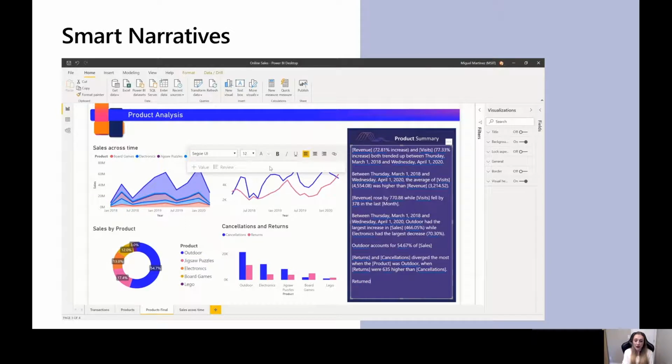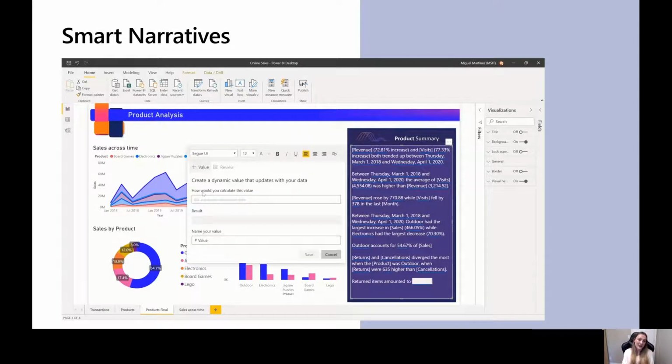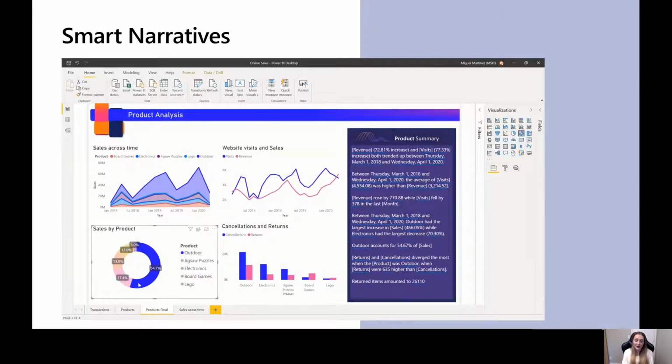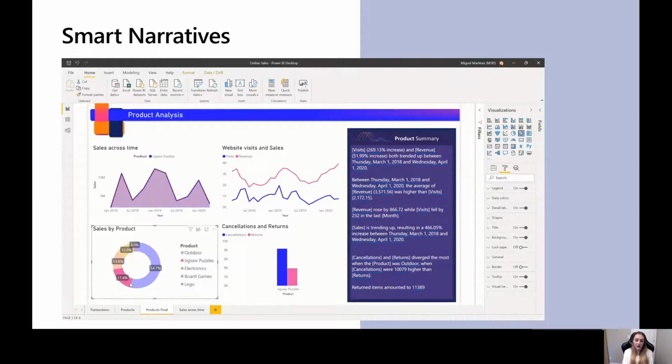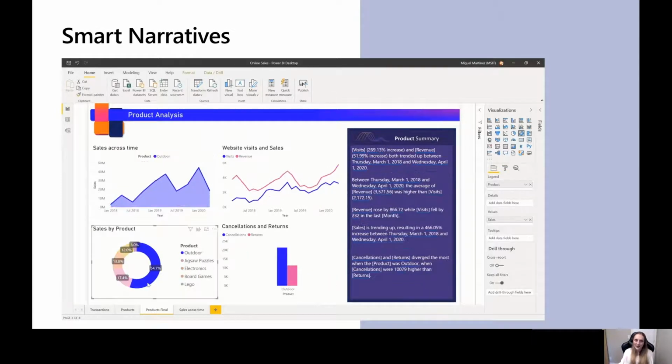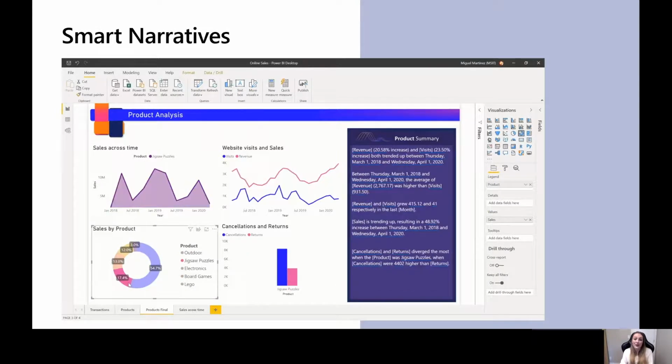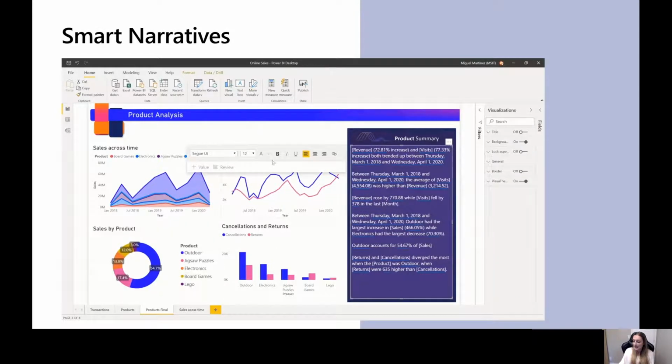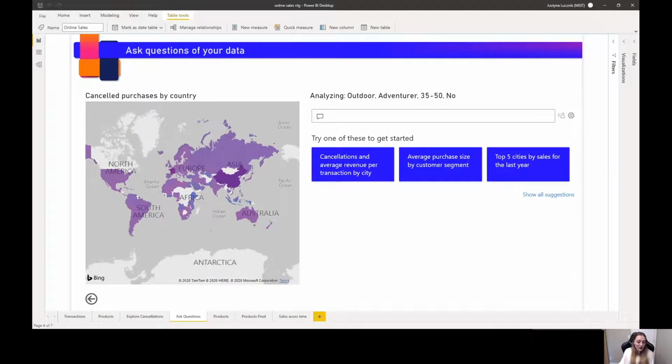Being able to improve the storytelling and data literacy of our users is something that's super important for us and something that's been really highly demanded to have as part of a BI solution. And so we're really excited about this as a new feature. I can't wait to hear the sort of feedback and thoughts on how you're using this feature. So I'm really excited about that. So with that, I'm going to jump back into my demo scenario over here.